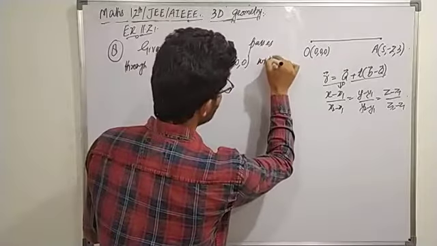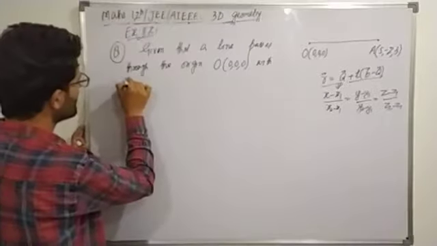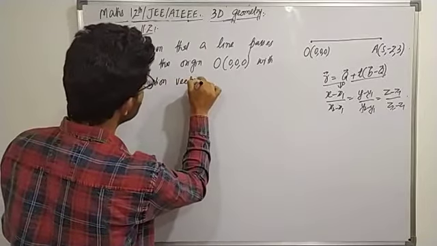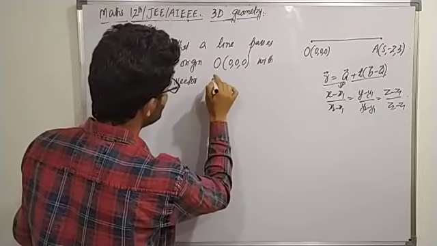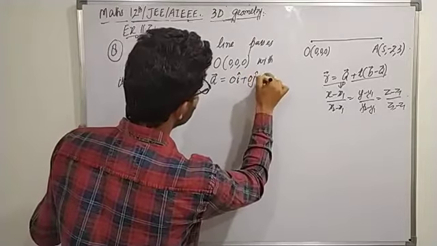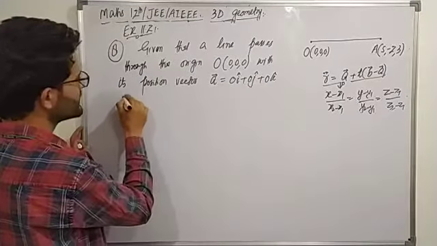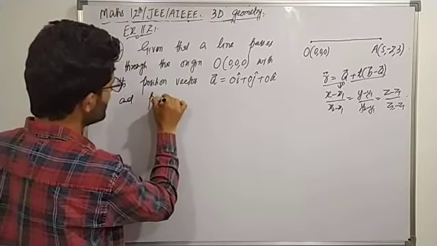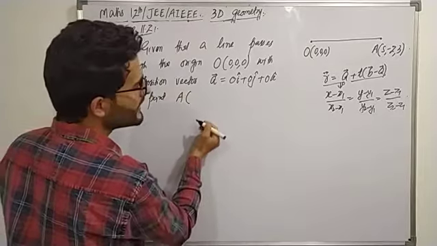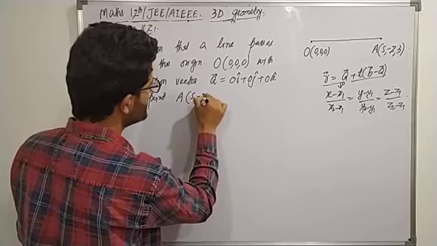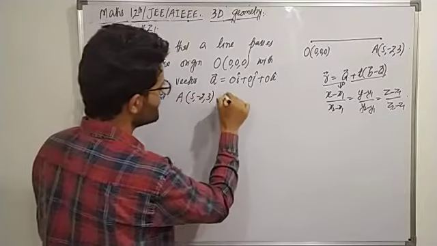With this position vector, suppose we denote it by a. a vector is equal to 0i plus 0j plus 0k, passing through the origin with its position vector as this, and point A, और point A में से पास हो रही है, सपोज इसका नाम हमने A रखा है और जिसके कोऑर्डिनेट्स हैं 5 -2 3, तो इसका पोजीशन वेक्टर क्या बनेगा?